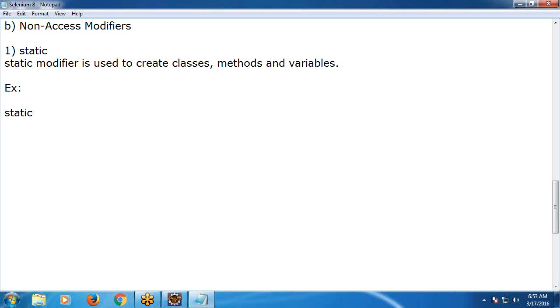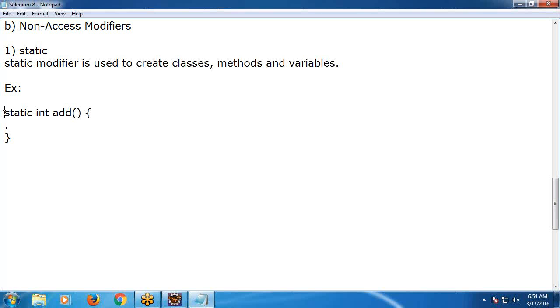Now don't focus on method syntax. Static int add, open curly braces, close curly braces. Static int method name add.